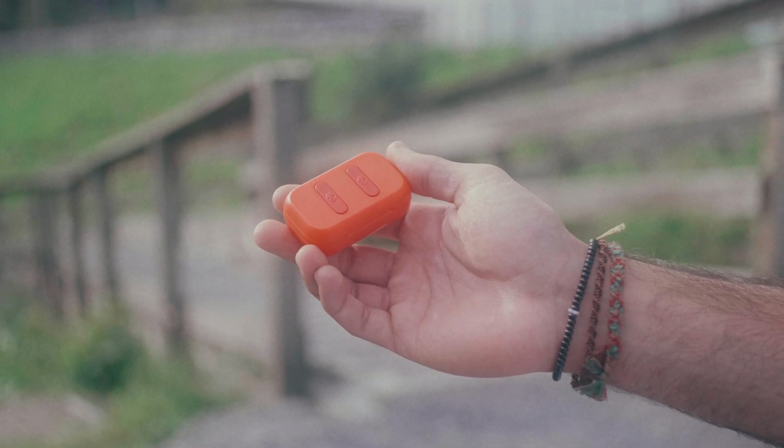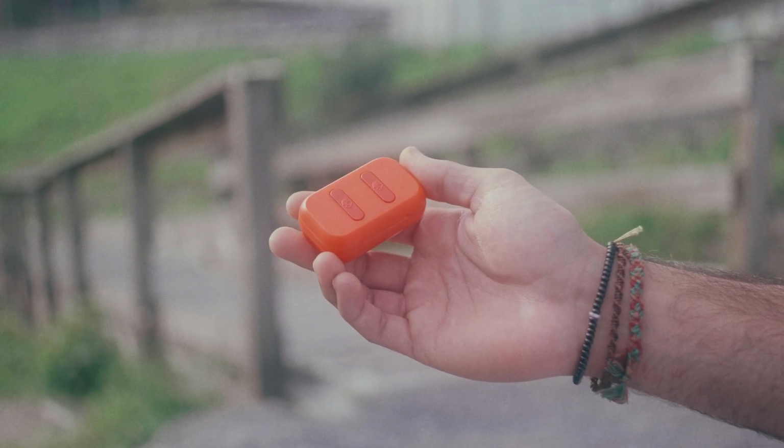As you can see, we got the red one because it stands out the most. You know, us here at Tech Barn, we like to stand out. And my first impression upon taking this out of the box was, holy, is this small. This is smaller than something I have, and I didn't think that was possible.